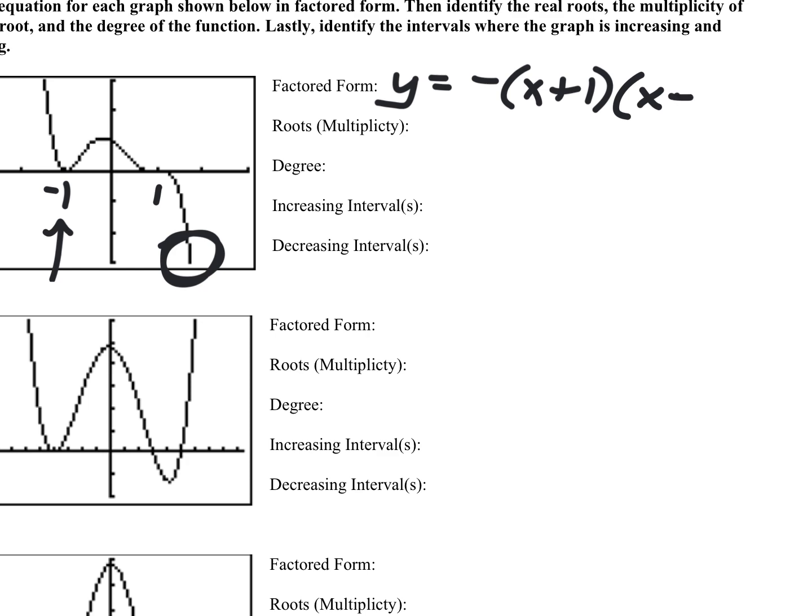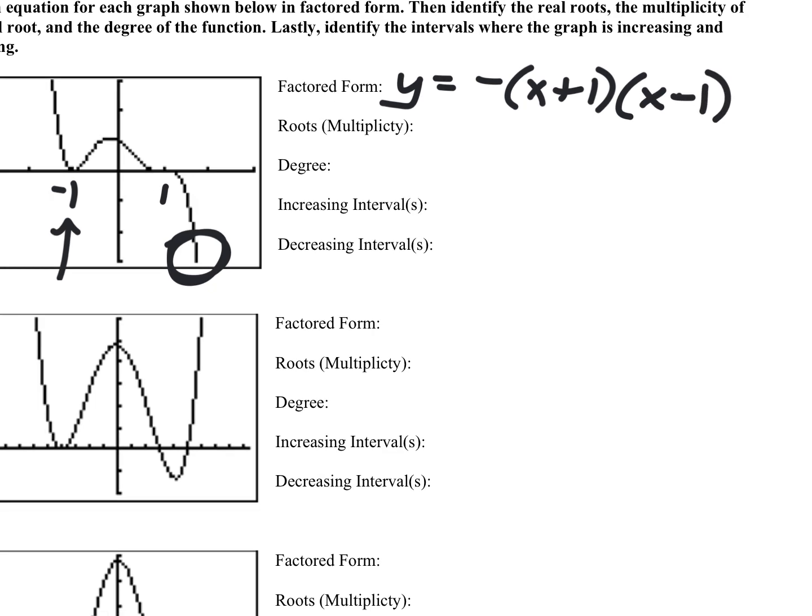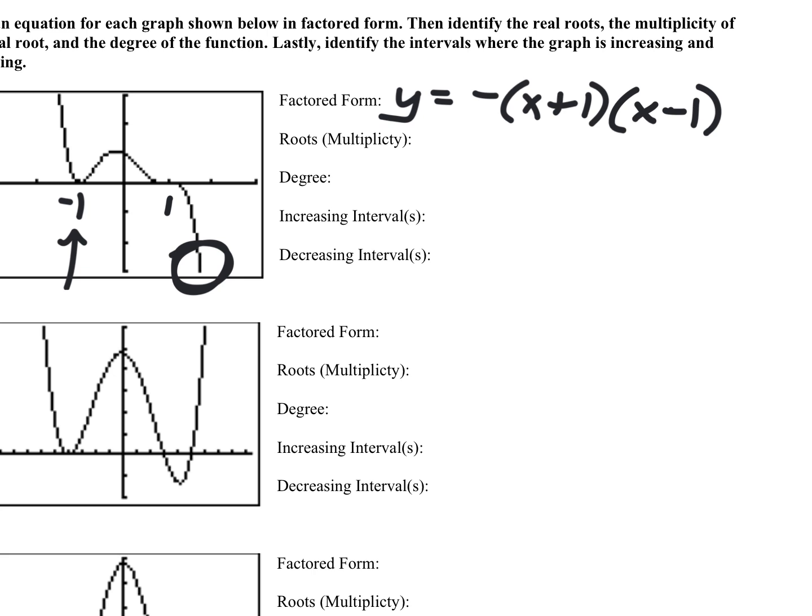Is there a bounce going on at either one of those? Yes, there's a bounce right there. So you square the one that has a root of -1, which would be that one. Would you guys agree that looks a little fishy, like it might be an inflection point? I agree. I'm going to say that's an inflection point. And therefore, it's degree what? 3. If it was just passing through, it would have been degree 1.